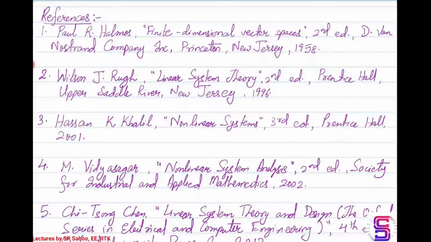Essentially, the concepts that we will be covering in this course are going to be the same no matter which book you refer to. You can also refer to these books and other books to take up examples or some practice problems. And towards the end of this course, we will try to see if we can take up some examples and apply them. Let's see how far.